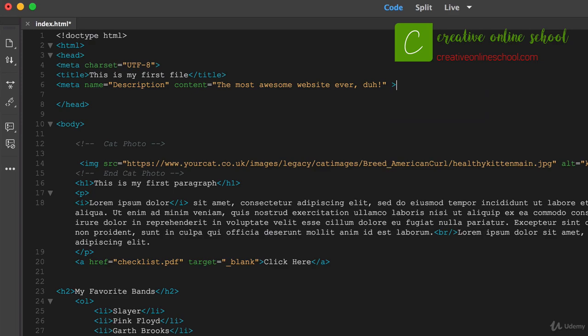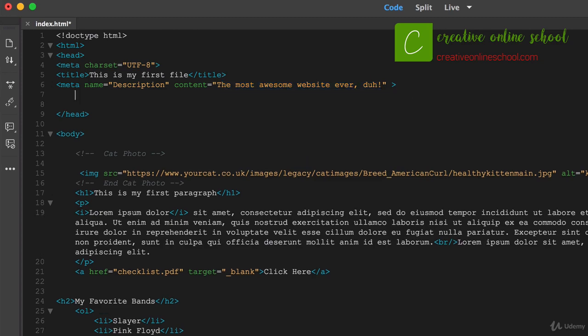Again, if I were to do a search for this website, this is the information that would come up below it. It would first show the title, and then it would show the description of the web page. The description does get used. The keywords don't really get used as much anymore by the search engines. The search engines used to look at those keywords, and people would overload them with keywords, and they would rank really high, and the search engines caught on to that. It really doesn't use it too much anymore, but it is still good to have in there.